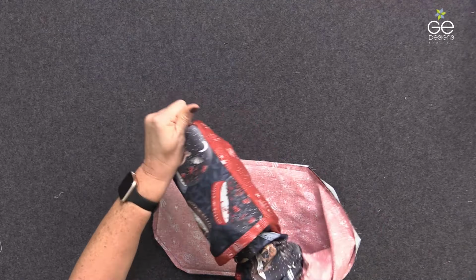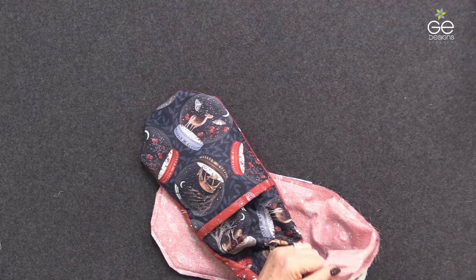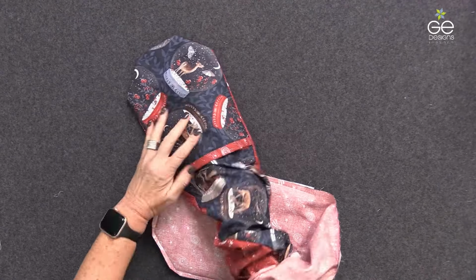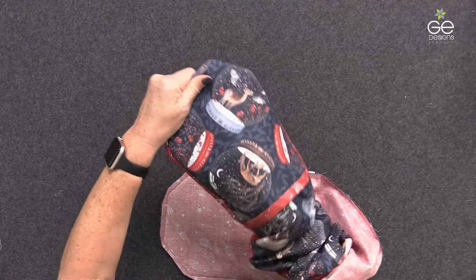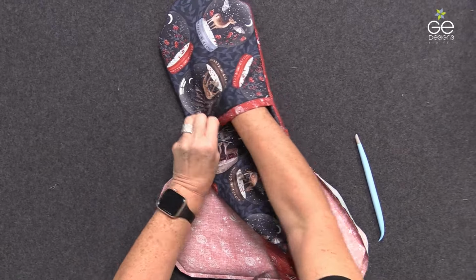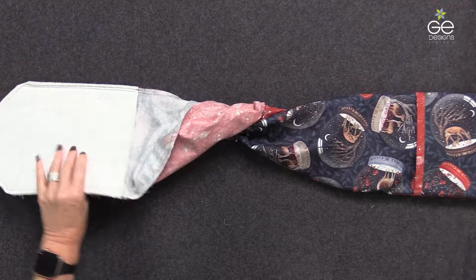And you can use a tool as well to push. I have a little tool that I can push those corners out with. They don't have to be sharp. It's okay to have them a little bit rounded. Then we can also get right in here in the pocket and help with it too. Push it out. So let's get on the other side.